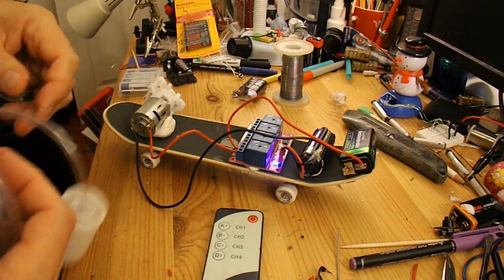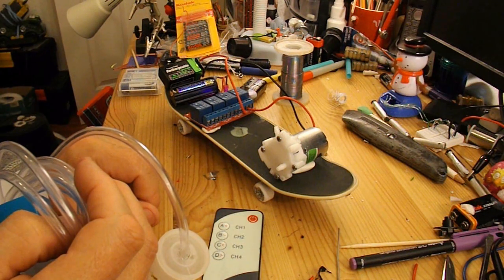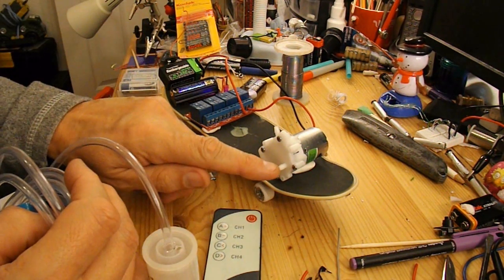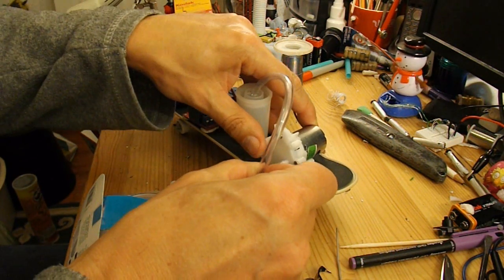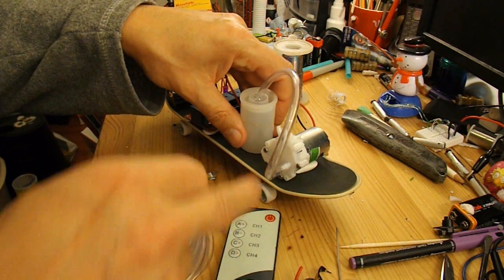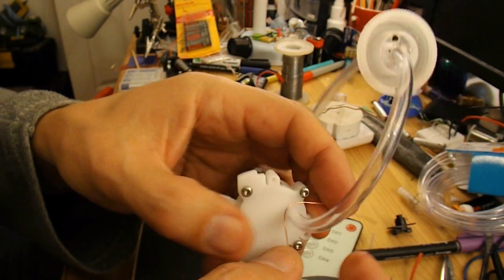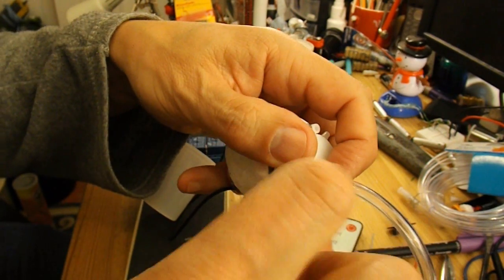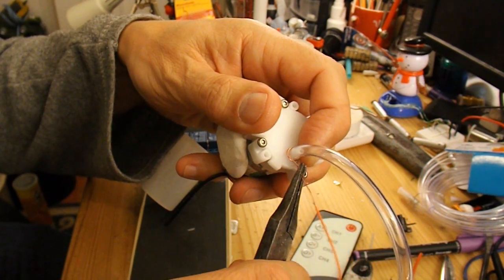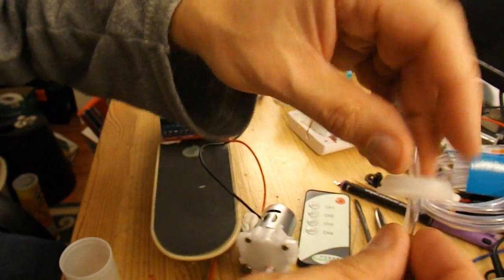The question is which of the two pipes or connectors does this connect to — that one or that one? I'm pretty confident that the water going in goes to that one and the water coming out comes out of that one. I actually think this pipe's a little bit big for these connectors — it's just some that I had already. So I might wrap a little bit of wire around there to hold it in place. That should help to hold the tube in place and stop it sliding off — I'll use a rubber band to stop this sliding out.